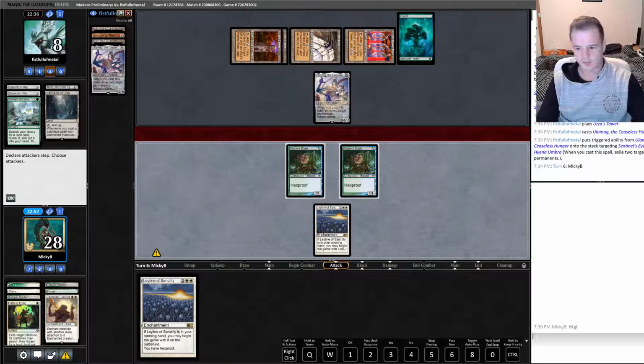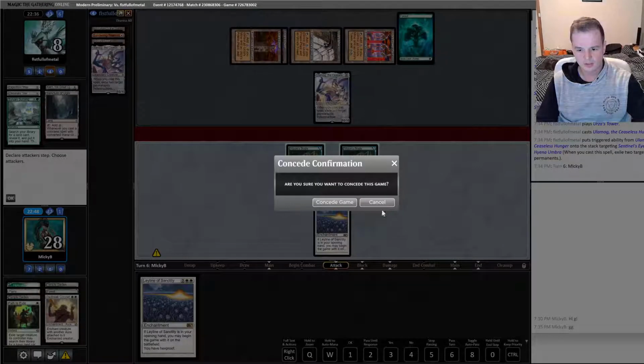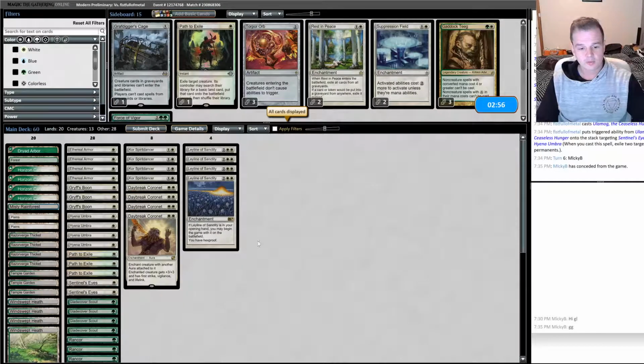I'm going to concede. If I drew land, I could have gone Sentinel's Eyes. I can't even do that because it's in my graveyard. If I drew land and then drew Path next turn, I could have maybe potentially got there, but we're just too far behind at this point.